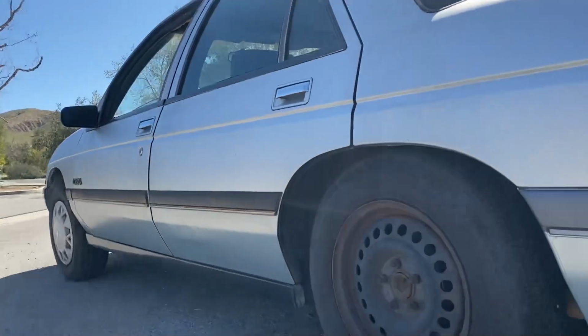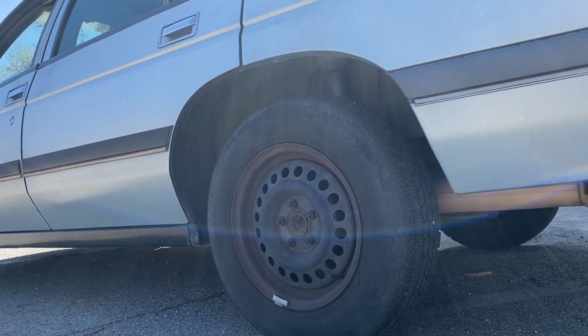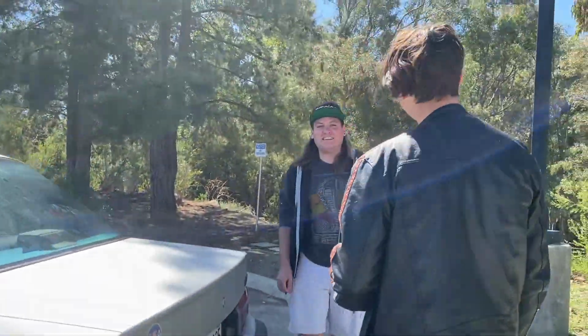Okay, now we're both going to jump off and look at the wheel. Is there a good stance? Jump off. Look at that. This thing is so high off the ground. This thing needs some lowering springs. Oh no, we should cut the springs.